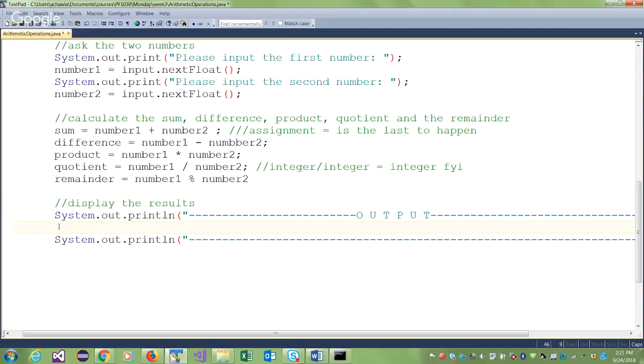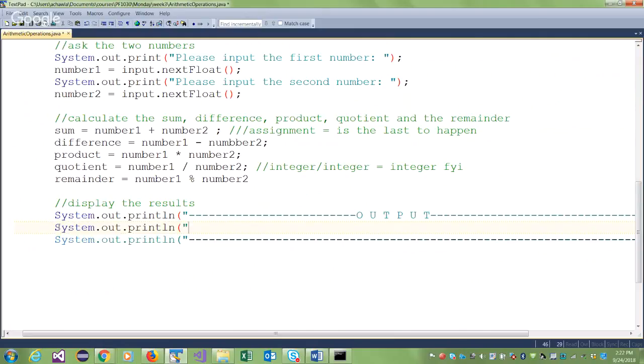Kind of think that whatever was on the screen previously is gone, and now all I can see is the output. You can give me complete messages. The sum of this and this is this. The difference of this and this is this. Or you can say something like this, because we are kind of showing it together. Though the calculator never shows it together. You can do all 4 operations together and they come on the screen? You only do one operation at a time, right? But here, I'm kind of trying to show you all results together.